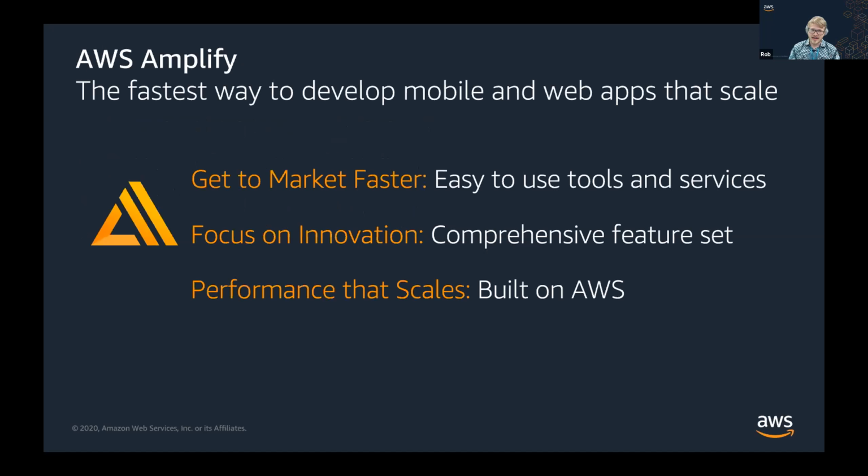So just jumping straight in, one of the coolest things about Amplify is that it's one of the fastest ways to actually develop mobile and browser-based web apps that can scale out. And basically, it's a set of abstractions that are built on top of common components that you might use in AWS. And it helps you really get your products to market faster, helps you develop them quickly, even if you don't have an AWS background and might not understand how to wire all of those services up out of the box. And it helps you really get to actually innovate and deliver results for your customers, which is at the end of the day what you're trying to do with any application that you're building, hopefully.